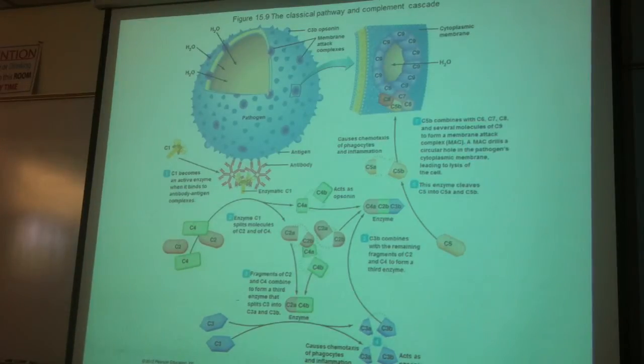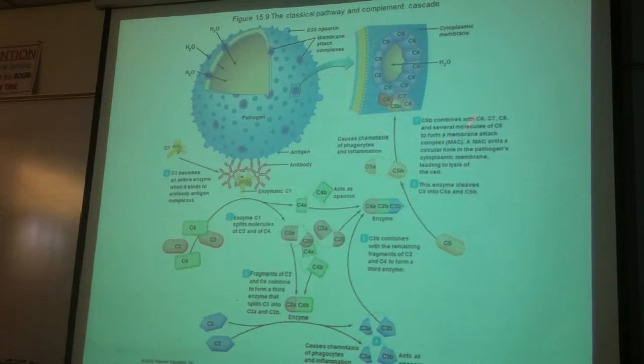So all these little pieces cascading down are just so that you can start chopping up and putting these here, and then water can rush in. Cells can't really handle water, because what will happen if you start letting a lot of water in? They'll swell, they'll lyse, they'll burst. Okay? So all of these little signals come together with the C9 so that you can form that membrane attack complex.